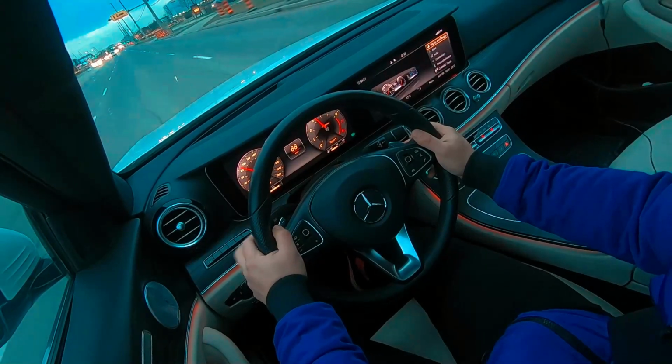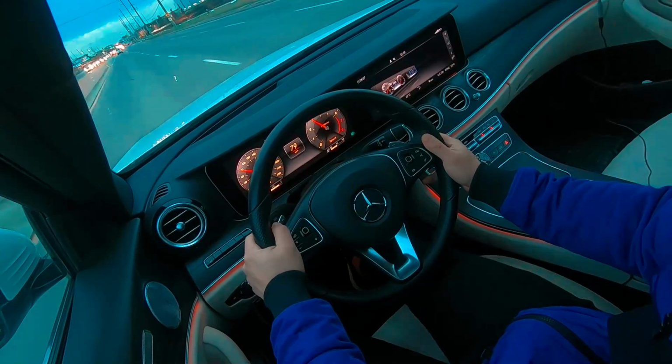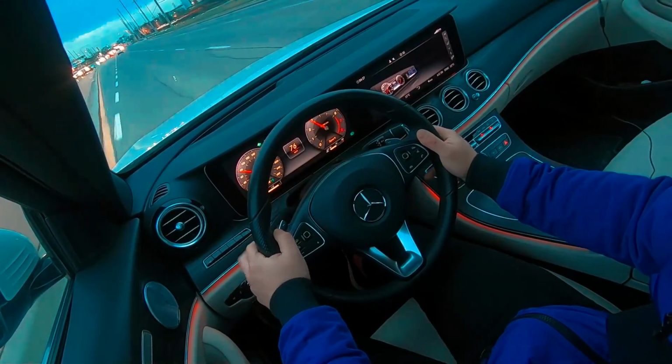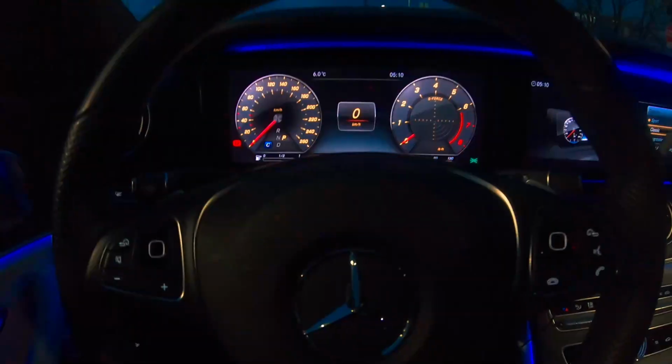It does not feel like a 2-liter or even like a 240 horsepower car. It does feel like more when you're launching it. So fun car to have if you're looking for economy and not out of the park performance like any of the AMG models. You travel in style and comfort, and when you need that little bit of pep, you have that in this car for those launches that I just did.